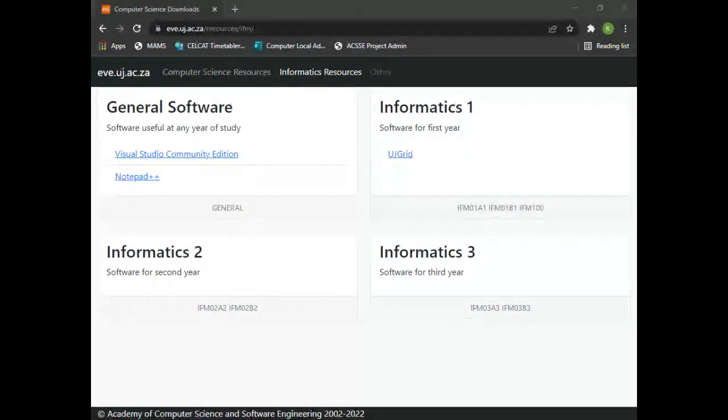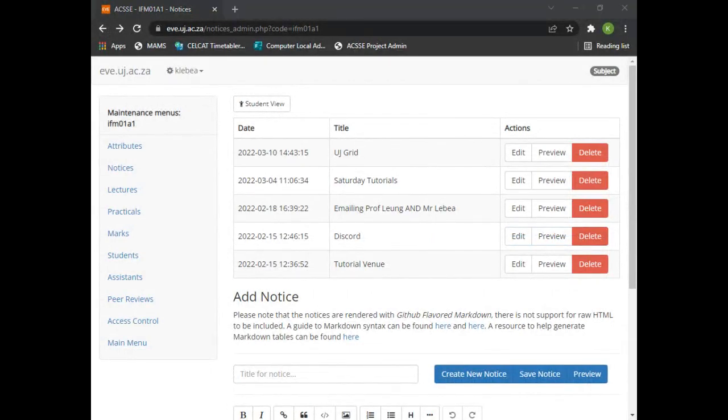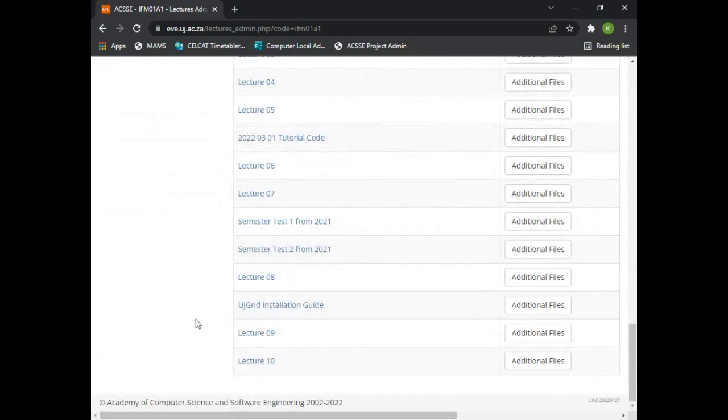Alternatively, if you go back to Eve and lectures, at the bottom there is the UJ Grid installation guide.